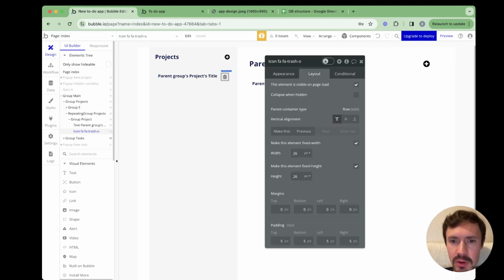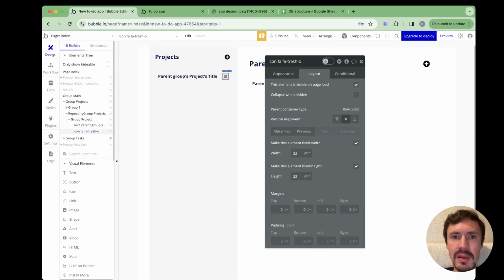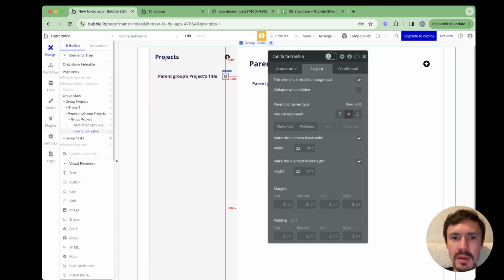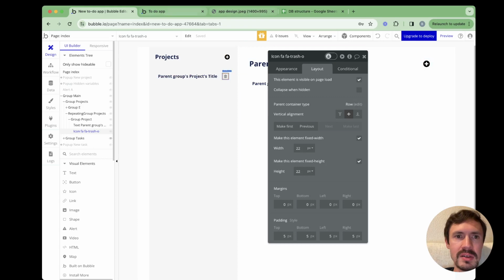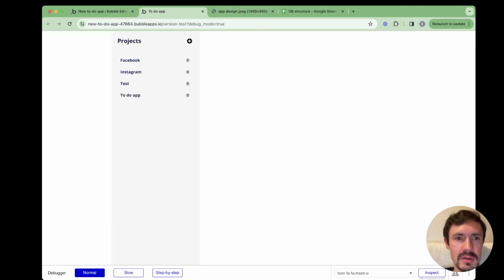Let's actually make it smaller. 22, 22, good. Centered, centered. And then by clicking this icon, let's first see how it looks in reality. Okay, I think it's nice enough.